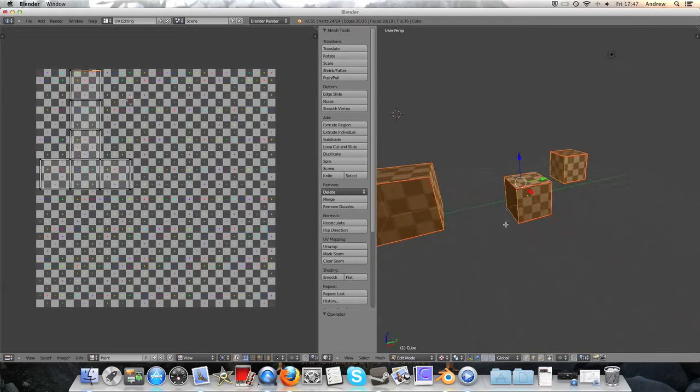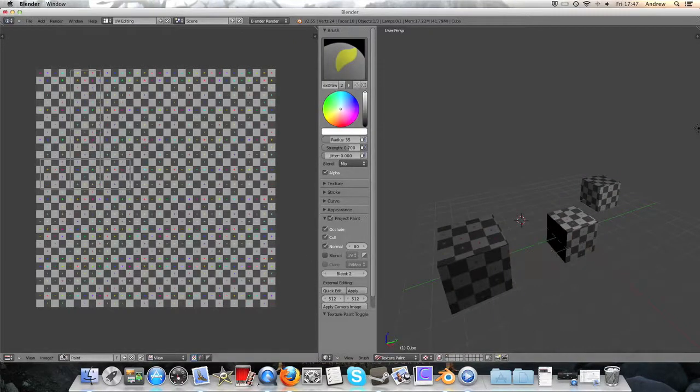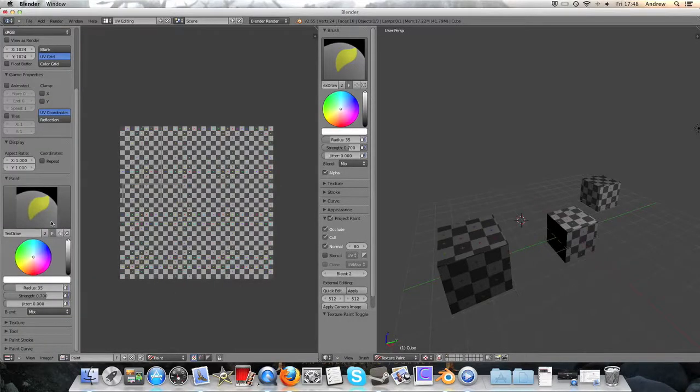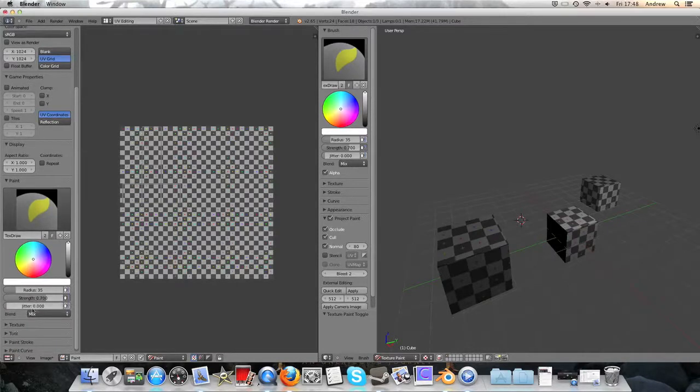Quite useful, but we still want to just paint these in Blender. So what we're going to do is go to texture paint mode, and then we're going to do the same on this view here. So they're both set to paint, and if we bring up the side menu here, we've got a selection of brushes and things. I think you should probably have used things like Photoshop, so you should know how to change the radius, strength, and jitter and things. You should know what they can do.